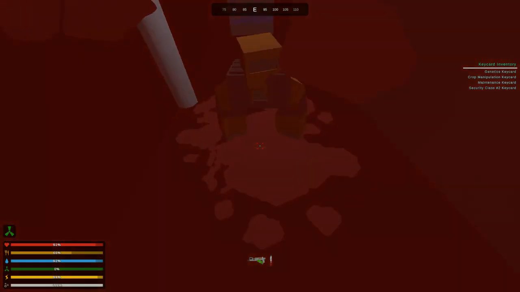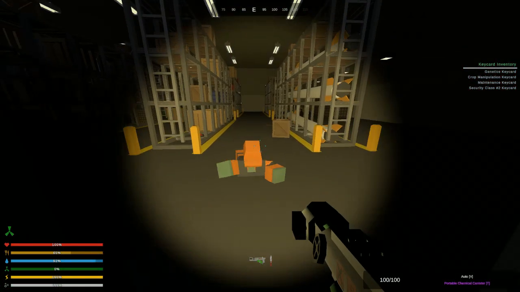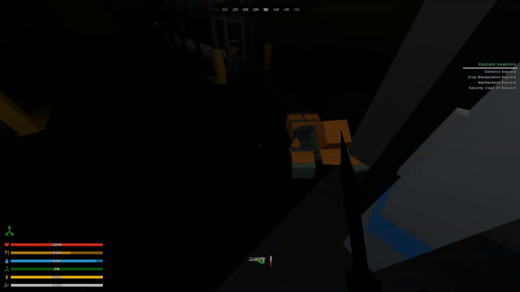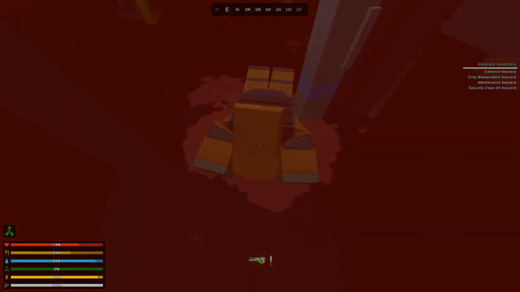Hey dude, how we do? I gotta quickly slaughter you. There we go. Keep it going. Through here we got, hello. That was this area that we've seen before. Come on, dude. Quickly slaughter you. Yeah. Stab you till you die.